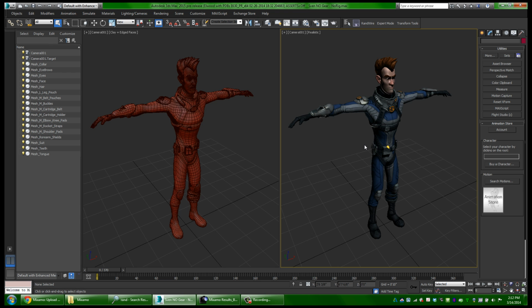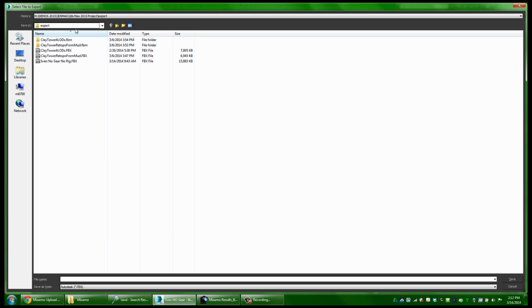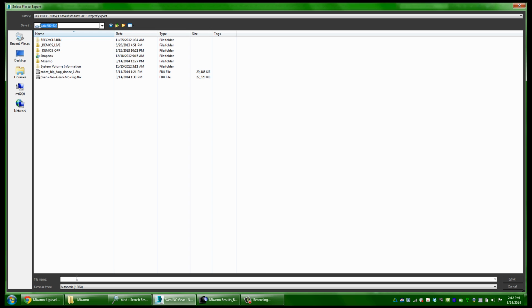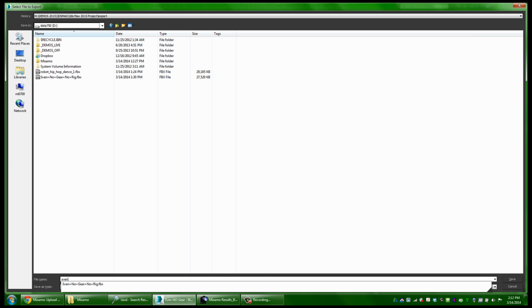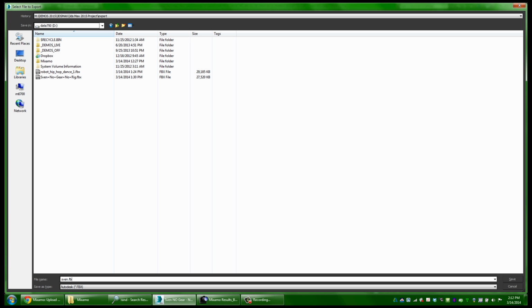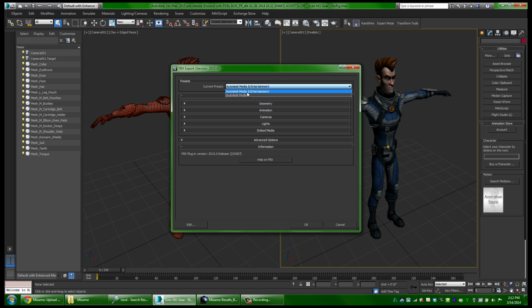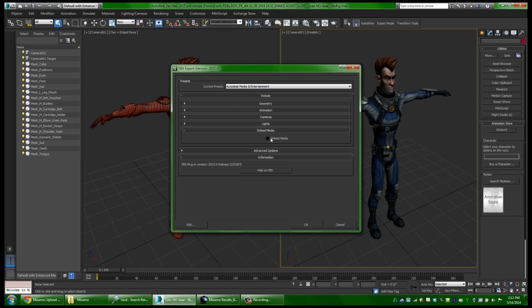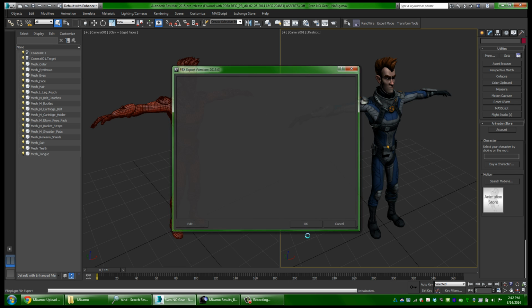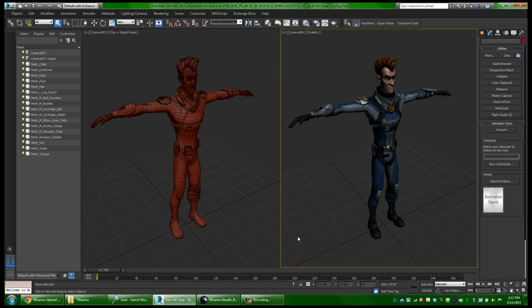But in this case, what I want to do is take an existing character like this, a mesh with textures, and I want to use the Mixamo Auto-Rigger. So I'm going to export the entire scene to the root of my work drive here, and I'm going to call this Sven. I'm going to go out FBX, and the only option that I'm going to change here, I'm going to use the Autodesk Media and Entertainment preset, but the one thing that I like to do personally is embed the media, so this is going to include the texture maps. Now, when I do that, it's going to export this out, and there we go.